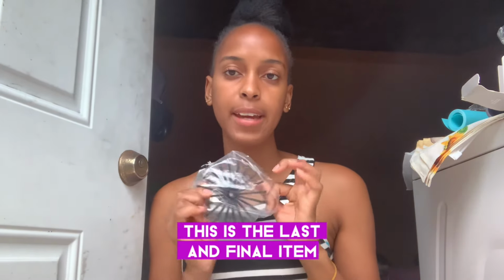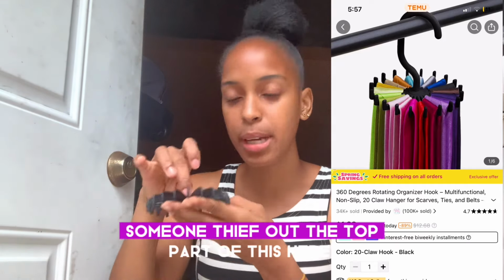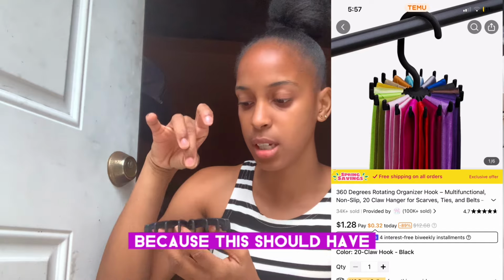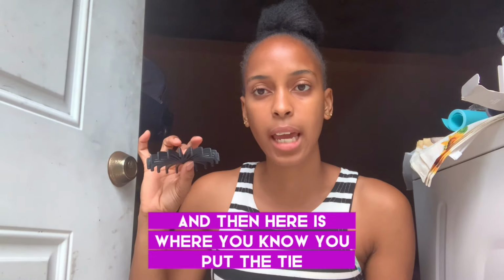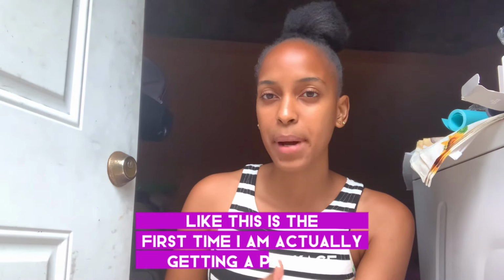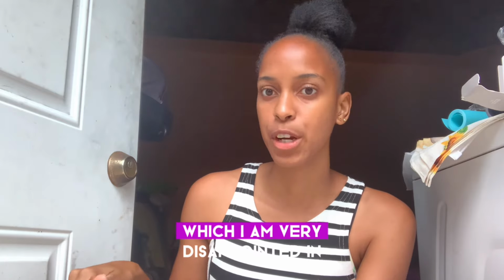This is the last and final item. So this is a one piece rotating tie rack, and it seems like somebody took out the top part of this here, because this should have the hook part that comes up here and then hooks onto something, and here is where you put the tie. It looks like somebody took it out or something. Seriously, this is the first time I actually got a package where something was incomplete, which I am very disappointed in.